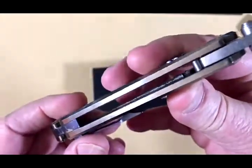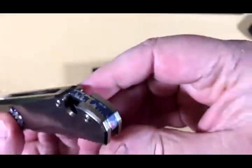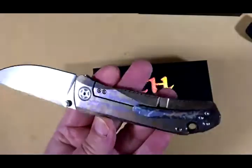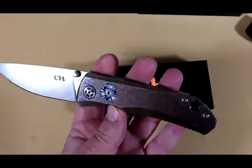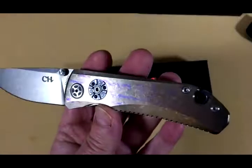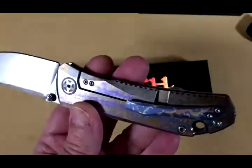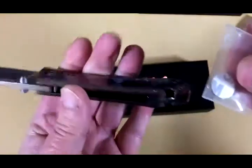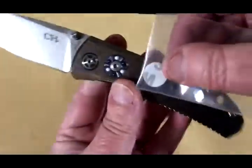You got an open design here. There's your stop pin, right? You got a back spacer that's also anodized. And I don't know how I feel about how these lights do this thing justice. I'll have to look at it after I get done doing this and see what I think. But it's a crazy anode job, and it's got yellows, kind of a mustardy yellow, and purple, and even a bit of a flash of blue here on this back pocket clip, which looks like a titanium milled pocket clip. And yeah, this is titanium, at least the seller's saying this is titanium, okay? The manufacturer's saying it's titanium, okay?